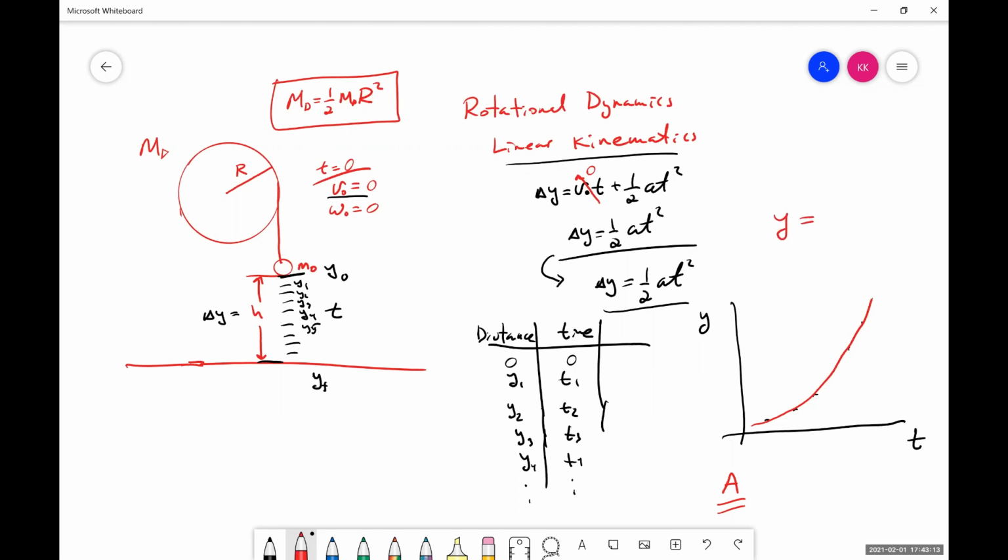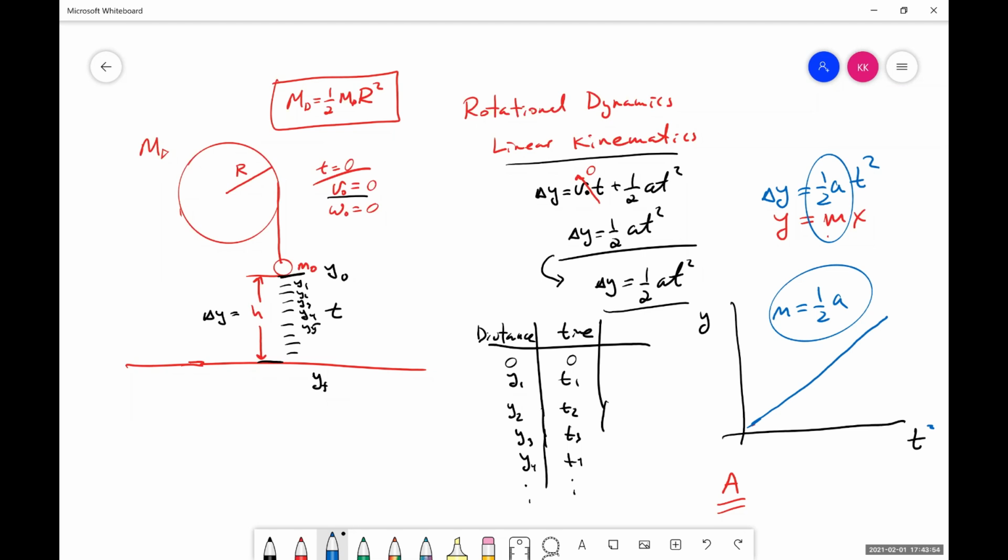So that means if I'm doing y equals mx, which translates from my equation as delta y, basically this displacement, equals 1/2 times acceleration times t squared. Probably the best way to go around is to plot this as t squared. I'm going to get a straight line. Remember, we did a similar experiment. In that case, my slope m directly gives me acceleration because it's going to be equal to 1/2 times a. So I can find acceleration from here, which is 2 times the slope of the line. Okay. So this is basically how we can find the acceleration of the falling object.